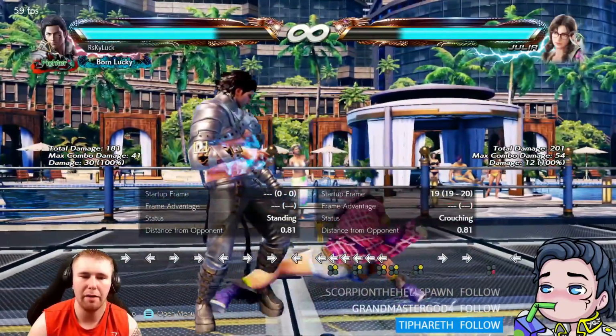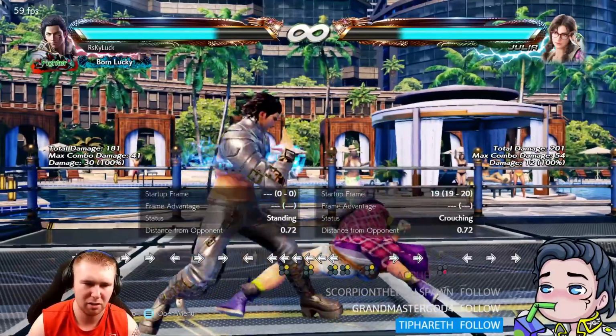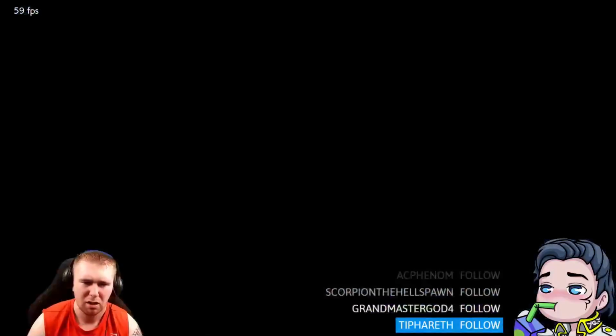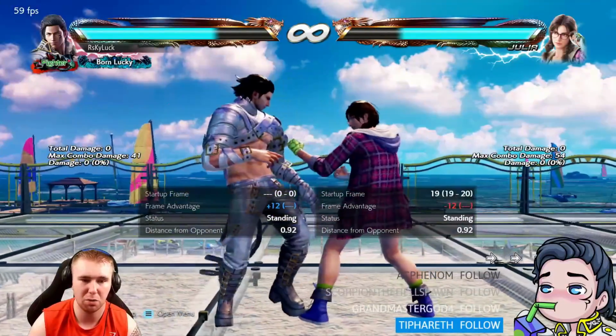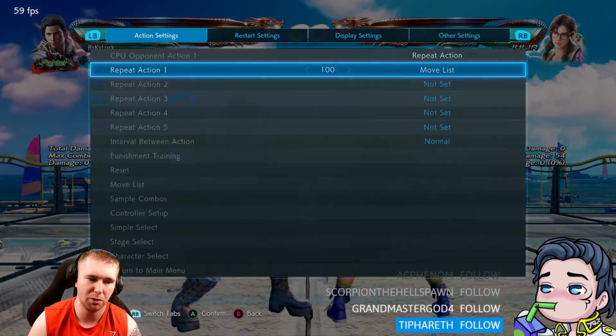Down back 1, this is mainly just to catch a little bit of a counter hit. I think it high crushes. Or maybe it doesn't, maybe it's not this one that high crushes. It's not even that quick actually, it's 19 frames, but it's just one of those where you try to catch a quick counter hit. -12, so forward 2-2.